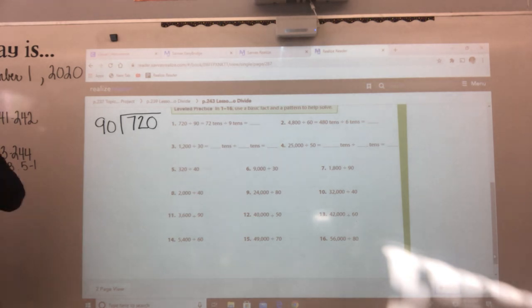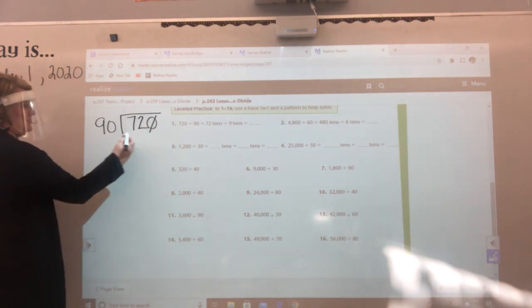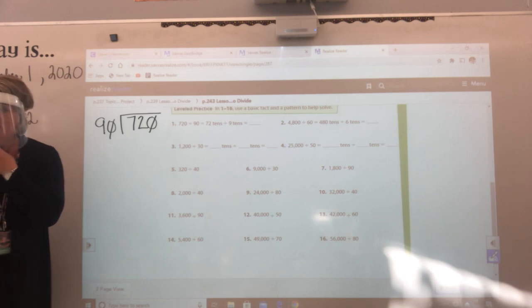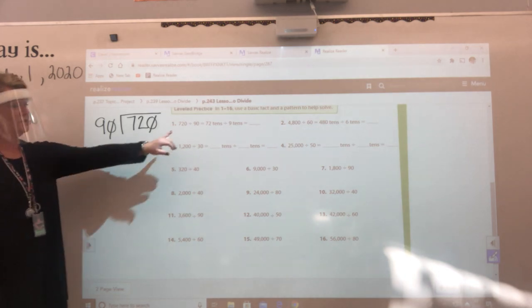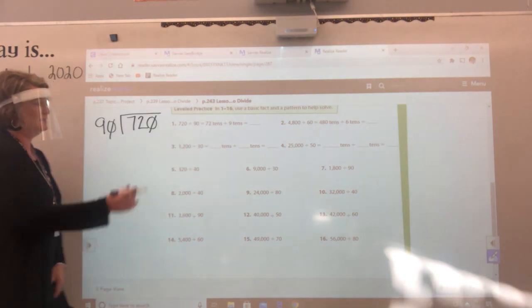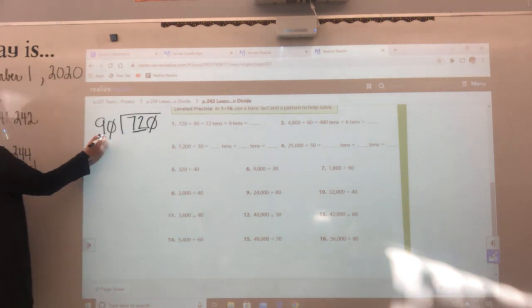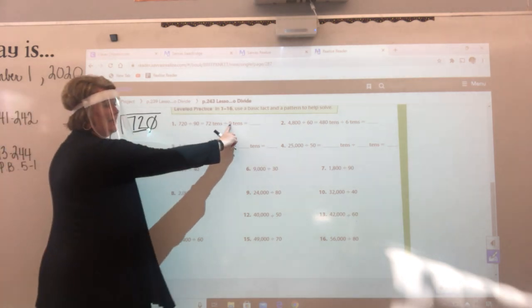Now, do you remember yesterday I showed you the 1 for 1 0 trick? So of course we're going to do that. 1 0 for 1 0. Now, let's freeze for a minute before we find our answer, okay? Do you see right here where it says 72 tens? Look, that's what's left. 72. What's left over here? Say this, 9. That's how they got that.